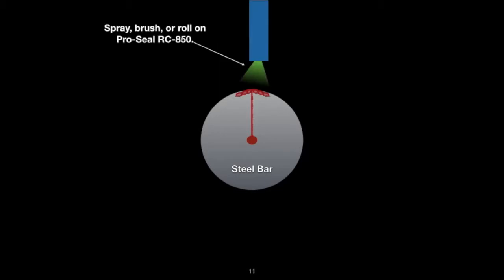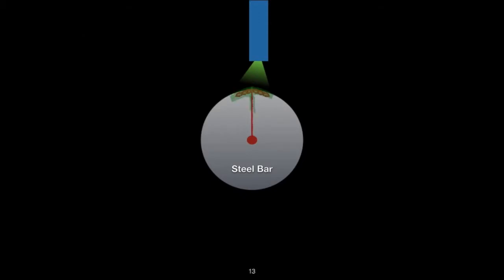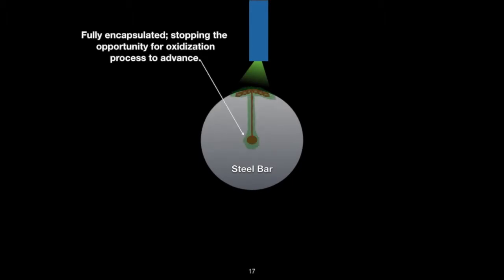Spray, brush, or roll on ProSeal RC850. ProSeal RC850 begins to penetrate the oxidization pathway, migrating into the origin point of the oxidizing reaction. Fully encapsulated, stopping the opportunity for oxidization process to advance.